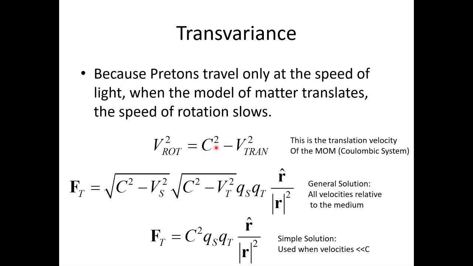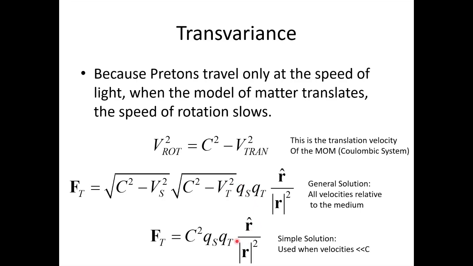And so if the system that contains those pretons is translating at a velocity, well then the rotational speed of the pretons has to slow down appropriately. It's as simple as that. There's no voodoo here where, you know, in relativity they say, well, things have to slow down. It's time dilation, but they never give a mechanism. Here's a plain and simple mechanism. Okay, and also it can be given that the source charge and the target charge can have their own separate framework of slowing down, which alters the coupling individually.